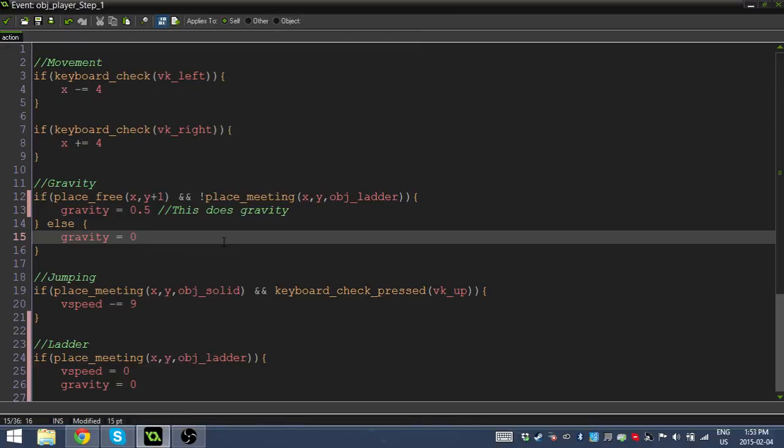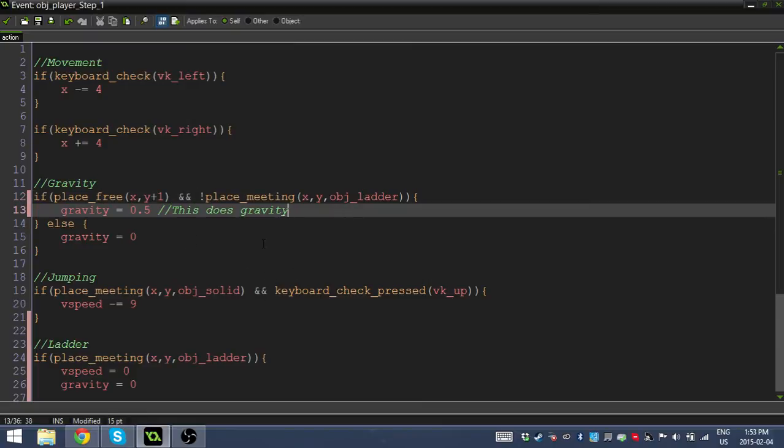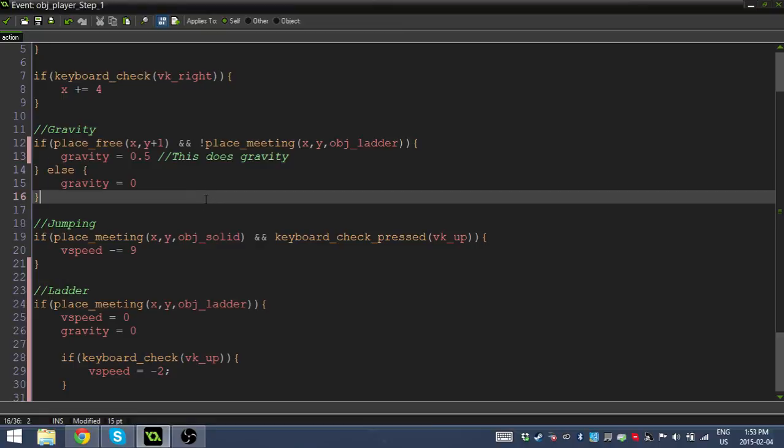Of course, in real life, that's not the fact. But in the game, if we're on a ladder, of course, there's going to be no solid below us, but we don't want to fall. So this not place_meeting, the little exclamation mark, just stands for not. All this is doing is making sure that we're not on a ladder. And of course, if we're not on a ladder, then it's going to run the gravity code.